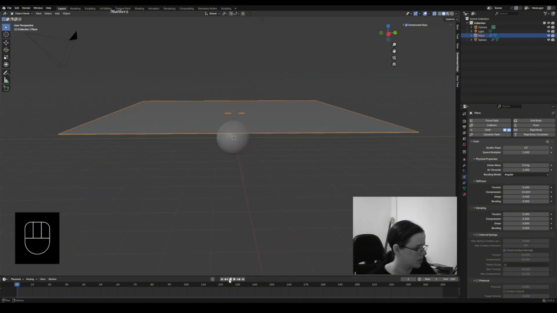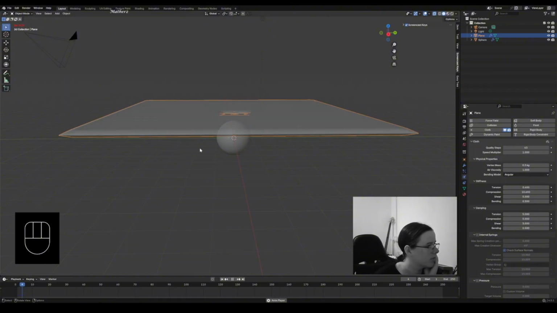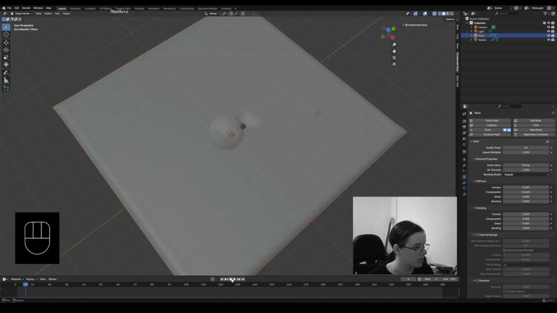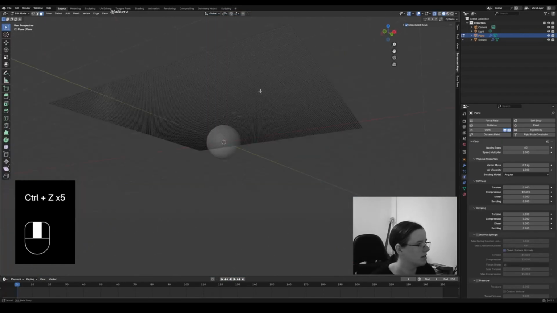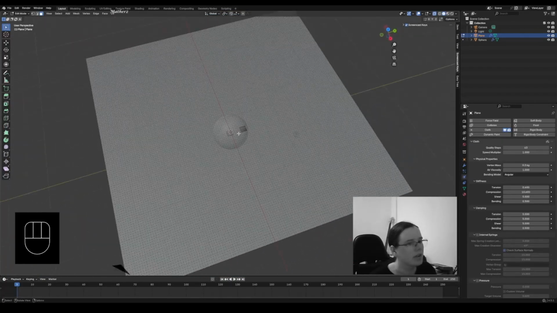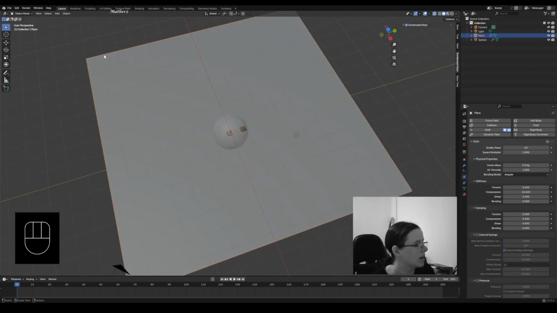So now, if we press play on this, or spacebar, we should get an animation, but mine's kind of crashing a little bit. If yours starts crashing, just backspace it a little bit, Control Z until you've got one playing. I think mine's struggling, so let's press pause. There we go. Right, I'm just going to backspace mine so it's one playing. But if your computer can achieve it, then go ahead and do that.